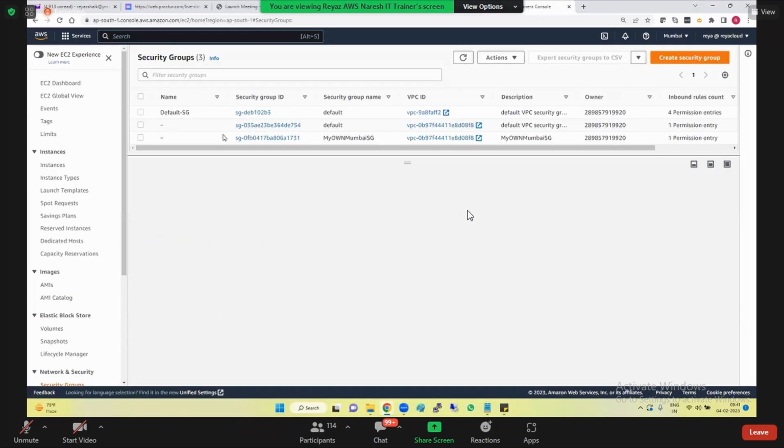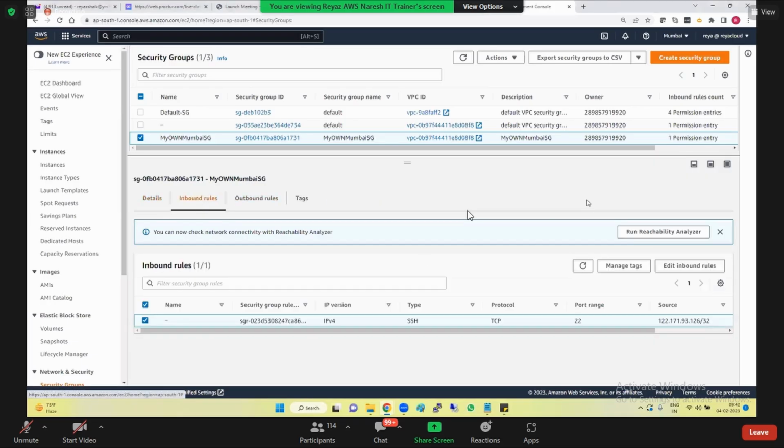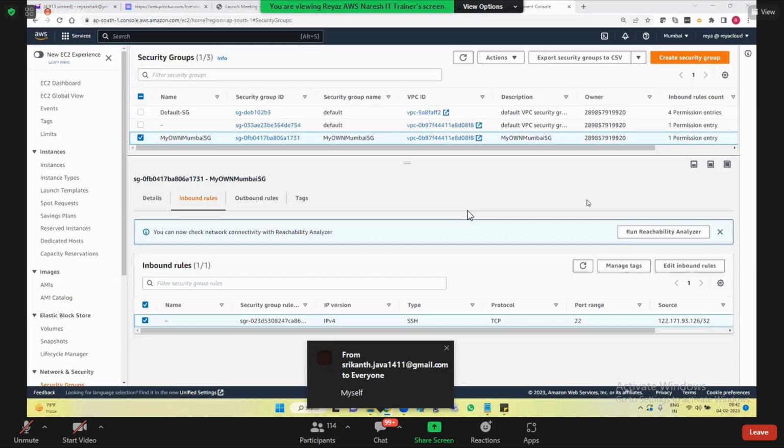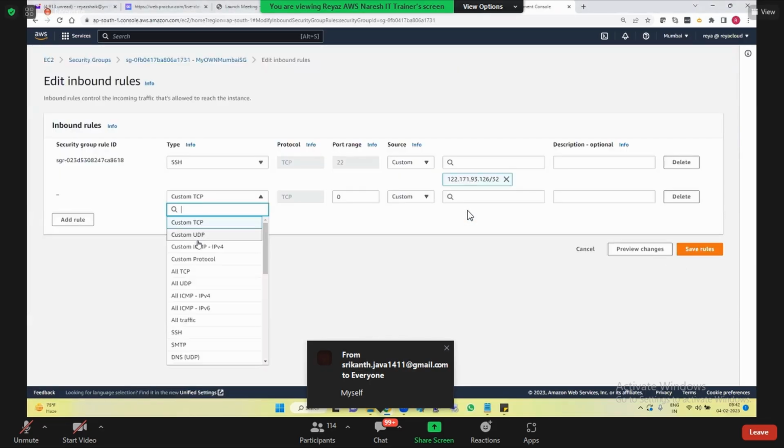Okay. So do you see this here? The security group got created. And I told you the best practice. What is the best practice? Whenever you create a new security group, there will be a default rule, no? Inbound to the self, guys. So click on edit inbound rules, add rules, all traffic to self.